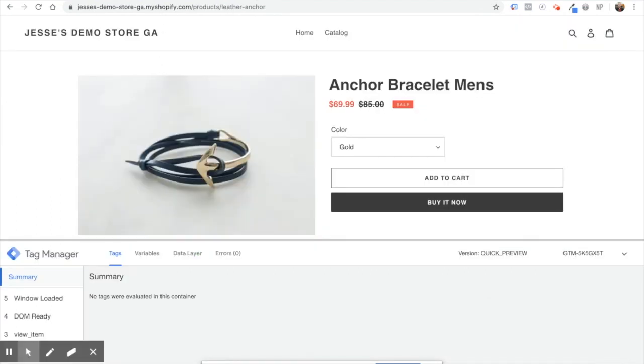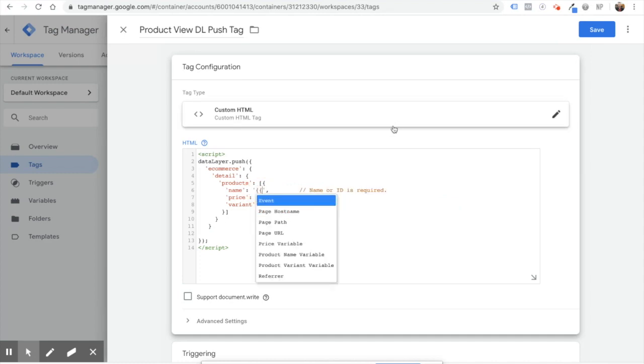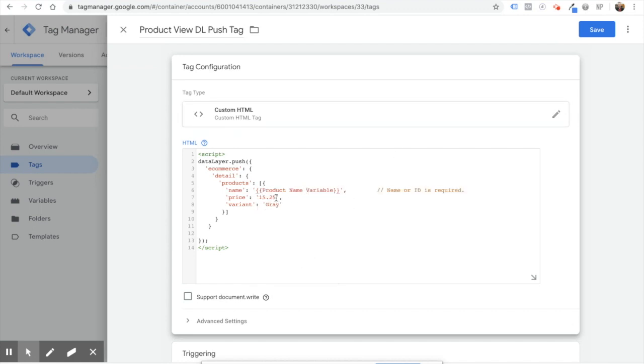You can edit as many different options as you want. The only thing you need as such is either a name or an ID as stated here, whereas I've got the name. So the next thing you want to do is take out these pre-filled ones and fill in your own variables. You do that by going curly bracket and selecting your variable that you created.